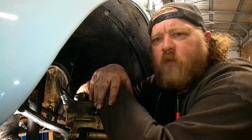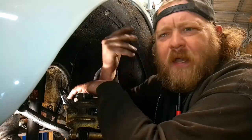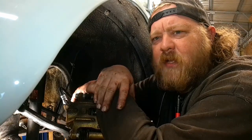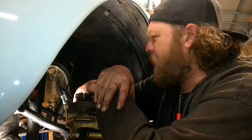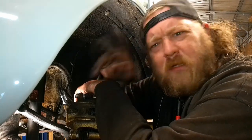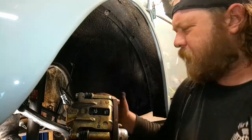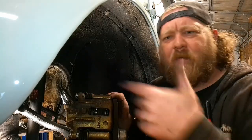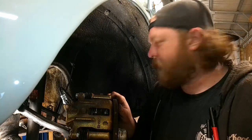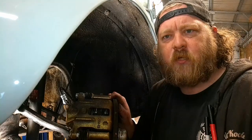It's really claustrophobic working in here. I know I've got a good back profile, but I don't think you want to stare at that while I ramble. As always, when I find something, and inevitably I will, I'll turn all this stuff on and chime in for you guys. But it's going pretty straightforward right now, just a caliper swap. Stay tuned. Let me get this thing all plumbed in, and I'll show you what we're looking at.